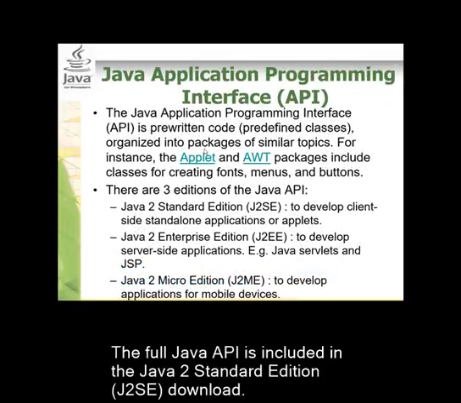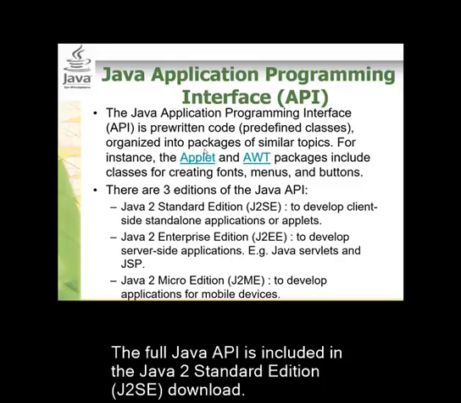The Java application programming interface. This is where all the classes, or the pre-written code, are available and can be used by the user without having to rewrite the code. For example, if you would like to develop a graphical user interface for the applet, you can use the applet API and the AWT API package that are already available, pre-written in the API. If you want to create fonts, menus, buttons, input text, everything like that, it is provided by the API, so that you don't have to rewrite the code for the interface.